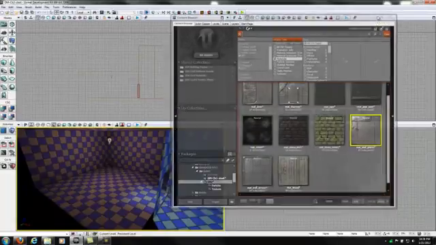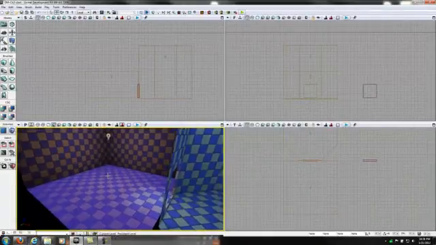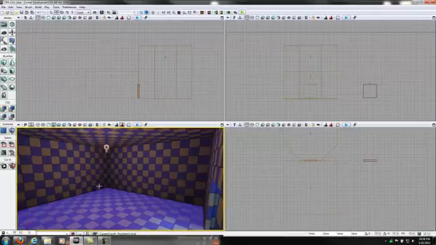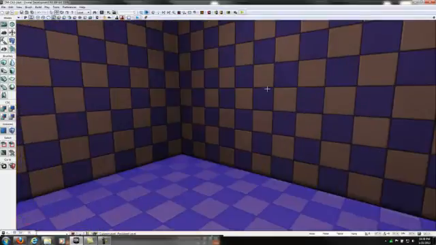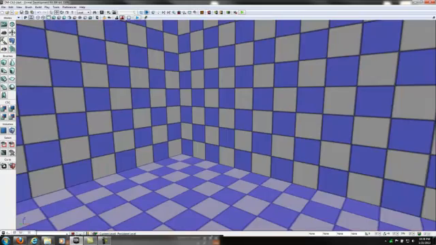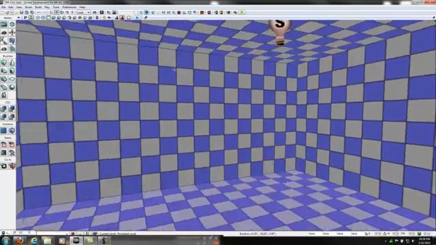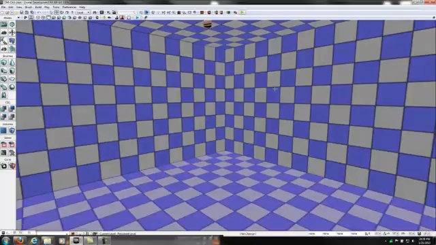square room. Minimize the content browser and then go to the square room. Let me maximize the perspective viewport. I'll click on the unlit so I see a clear view of this room.